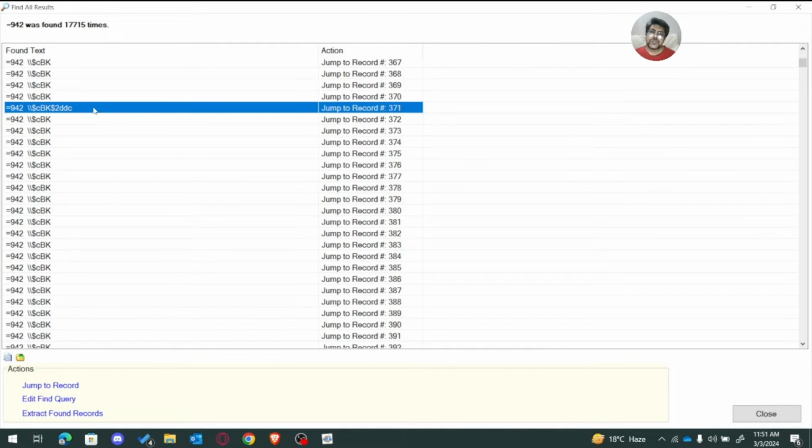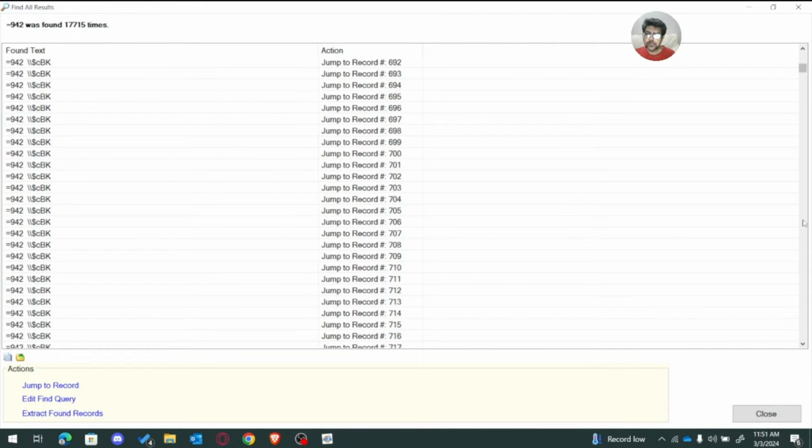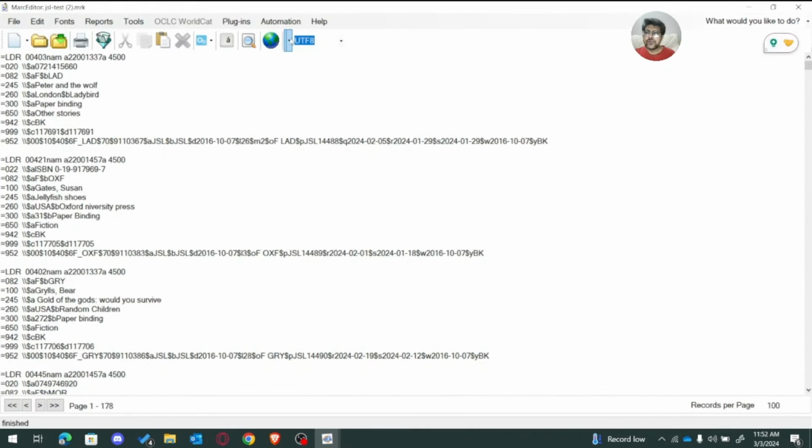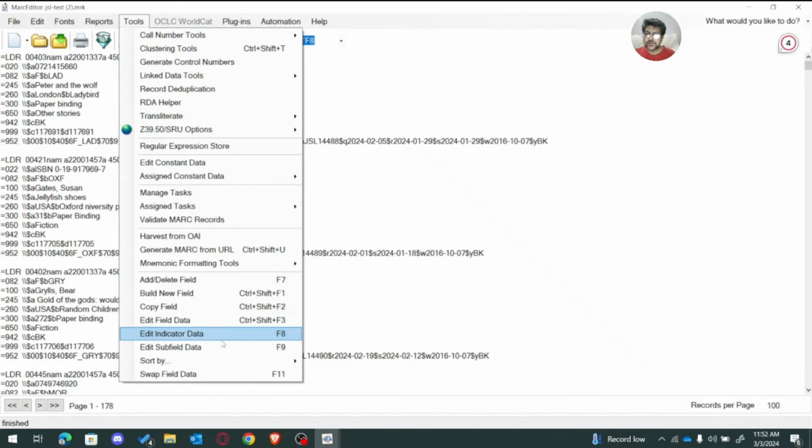That is the source of classification. So I don't think we need this. So what we can do, we can actually remove this.